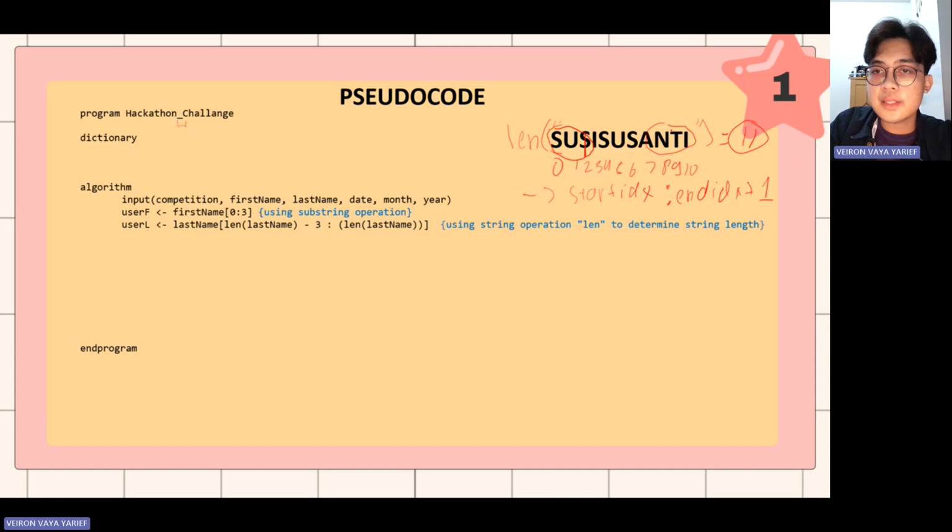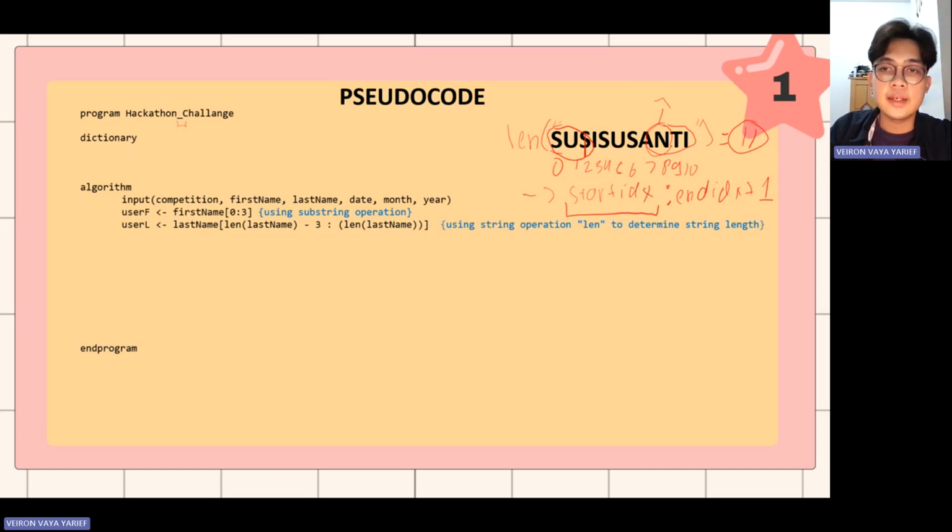We will need to do where it starts, okay? We already know the end index plus 1 is using the len function, but how do we know the start index, right? I always advise you guys to write it down. Take your pen, take your paper, and do the thing.